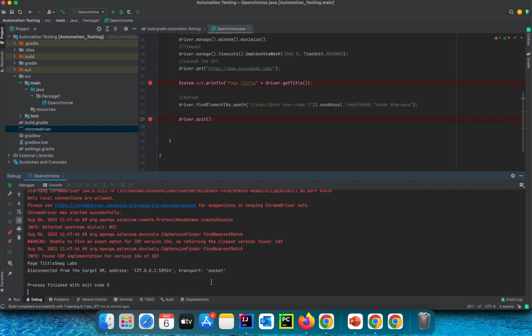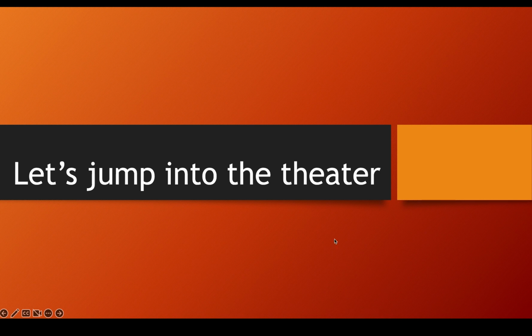So this is the automation testing that I'm talking about. This is a field in the IT industry where you will have fun writing code and making the browser do all the actions, right?